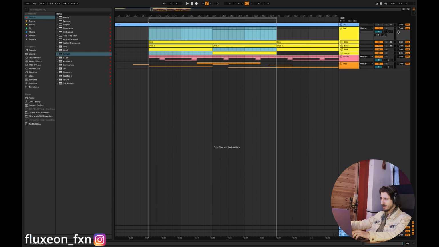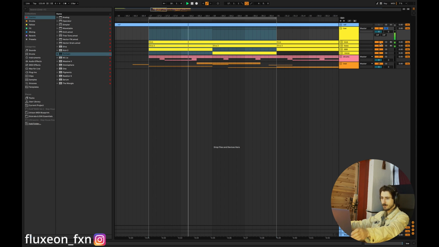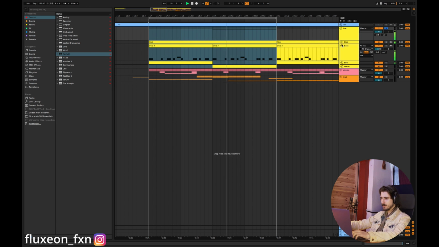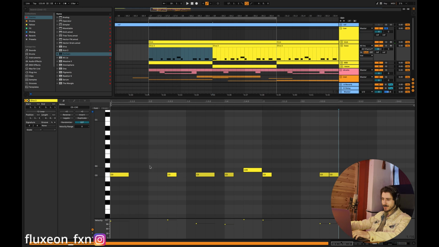So if I just play the kick and the bass, as you can see, I'm using the C, which is the key of our track, and the bass line basically consists just of the root note, the key, and I'm just using this C sharp, which is the third step in the Phrygian scale.